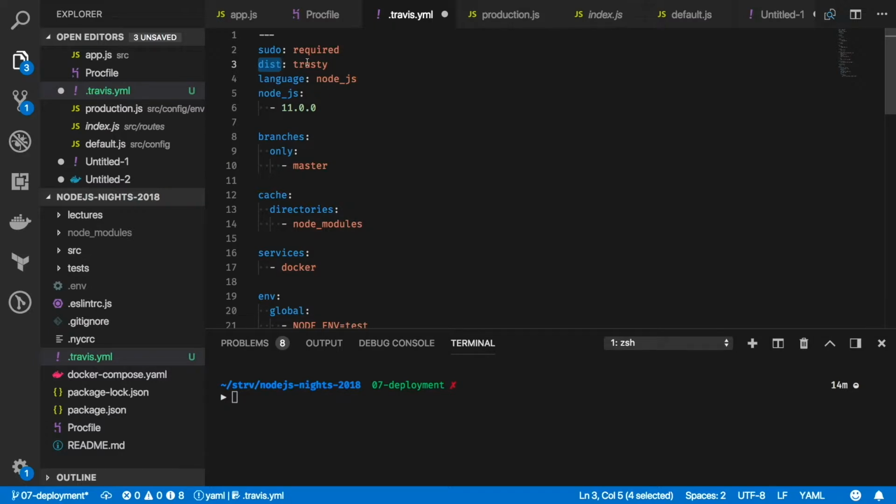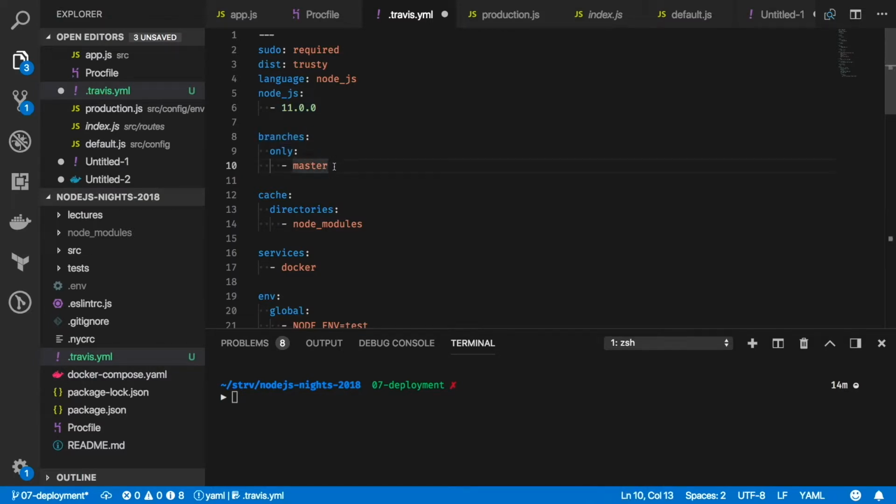I'm saying, okay, I want to use the trusty environment. This is telling it we want to build a Node.js application. This means, I don't know if you guys use NVM, which is Node Version Manager, that it has NVM already installed. And this tells you which NVM version you will use. So that's pretty much it.